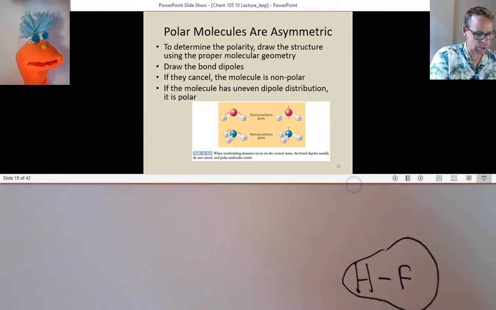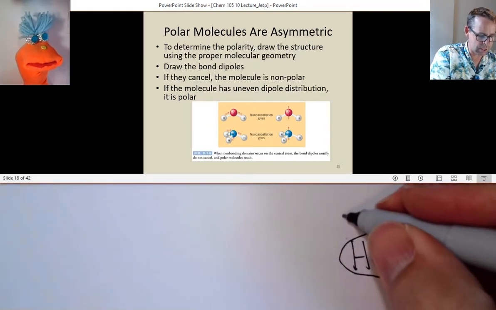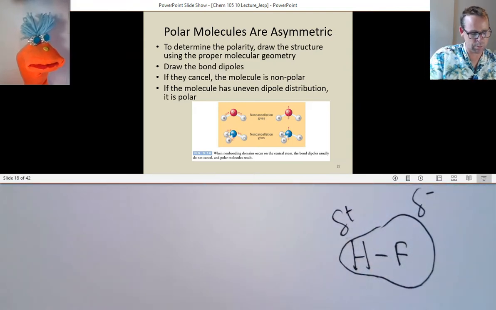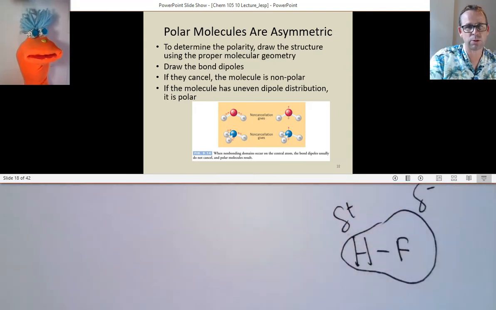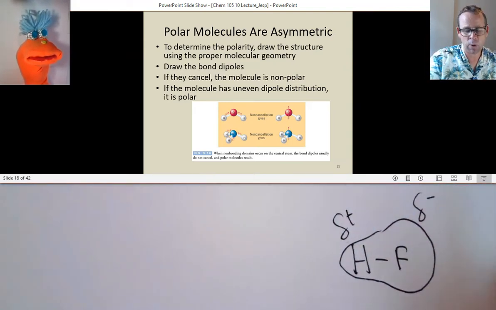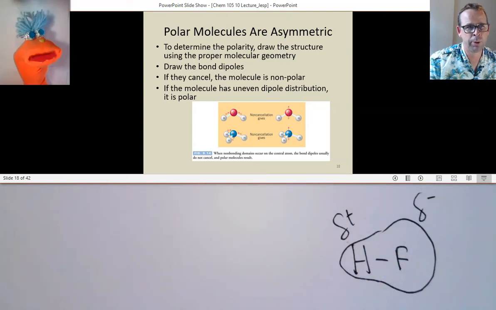we could use our delta negative and our delta positive to show somebody that there's an imbalance of the electron density. Now, why is this again? Why is it when you have a hydrogen bound to a fluorine, there's an imbalance? Fluorine wants to hog the electron density. Doesn't share very well. Very good. Excellent job.